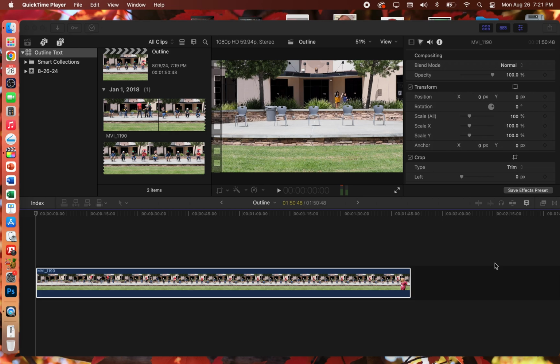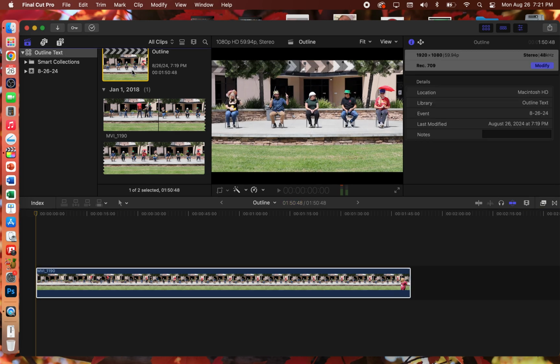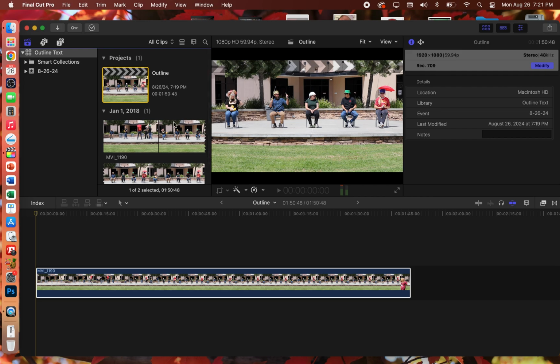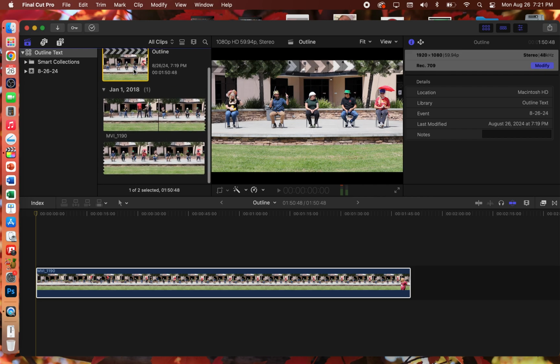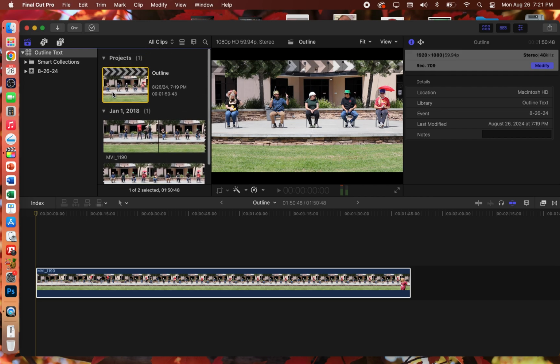York. Today we're talking about how to outline text in Final Cut Pro. Upper left-hand corner of your window in Final Cut Pro, which is right here, you have three icons that we've already talked about. The first one is our clapboard that kind of shows our library as well as what's inside our library, all of our clips. And in this case, I've got a clip of some teachers from the balloon launch last Friday.